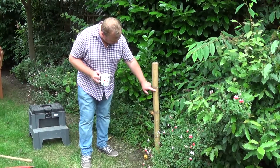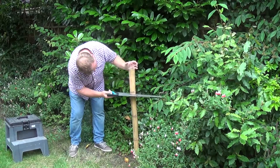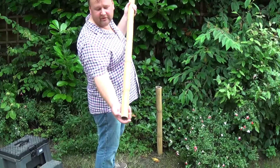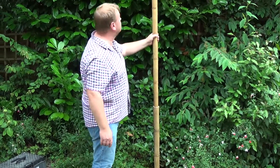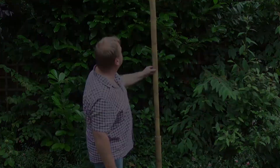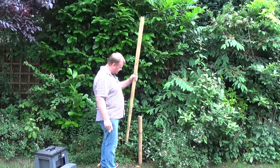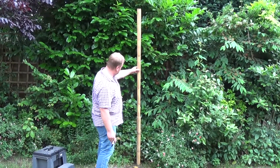I'm going to saw off the top just underneath this joint so it'll be open. I've finished trimming and sanding so there are no rough edges. I've given the bottom of the removable pole a little cleanup as well because that was a bit ragged. With a bit of luck it should just pop in there — and there we go. I'm satisfied with how that pole's positioned; it's snug but I'll still be able to pull it out to fill up the feeder.